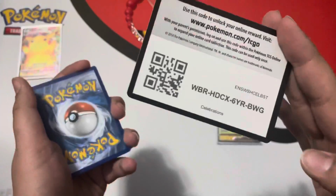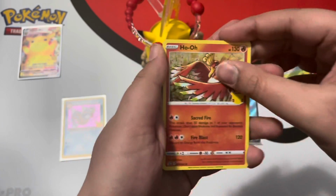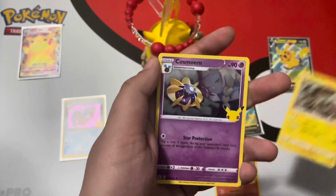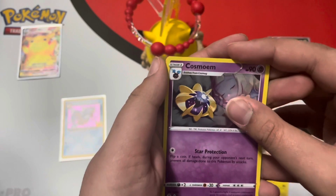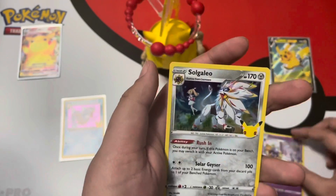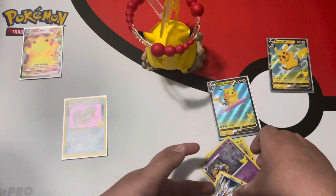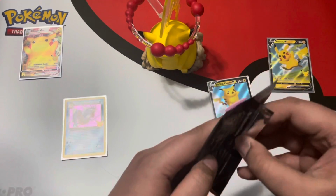Alright, there's Coco right there. Get yourself some free Pokemon. We got Ho-Oh, Zekrom, Cosmoem. I think I saw like a little shine in the back. Oh, damn. Solgaleo. I thought I saw a shine in the back, huh? Into our, I think it's our fifth pack.